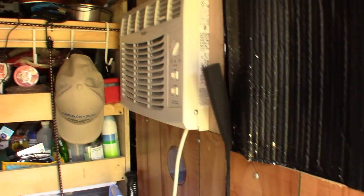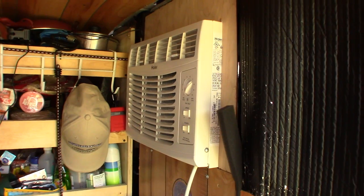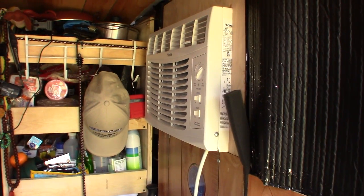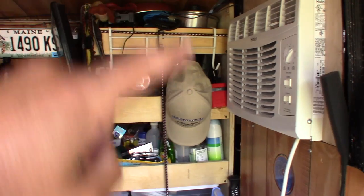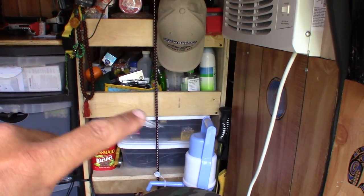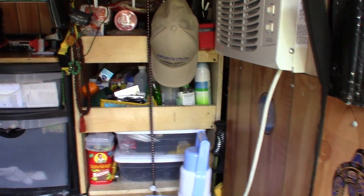Looking on inside here, that's the front of the AC install. It's been working out really good for me. Super happy with it. It's about 94 degrees here in Iowa, high humidity, so having that has really helped out when I'm plugged into shore power. And this here is a little storage cabinet thing that I made. Keep most of my food and kitchen items in there. And then in this lower shelf, I've got some bins with some miscellaneous items that I just keep stored there.